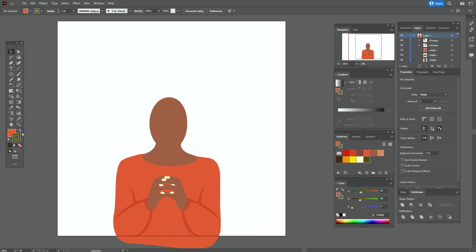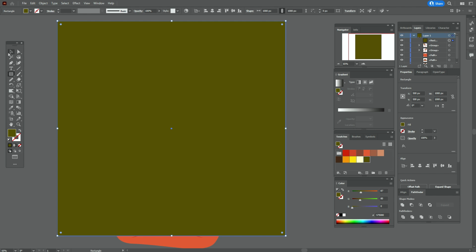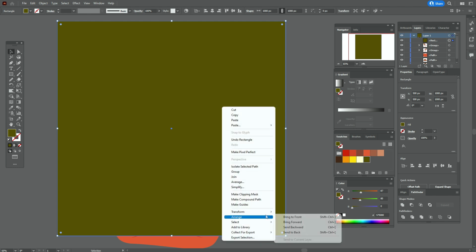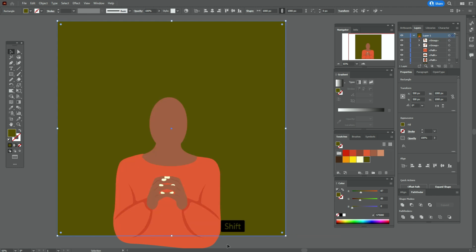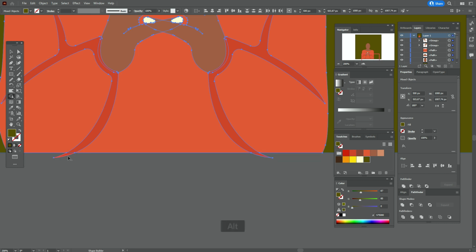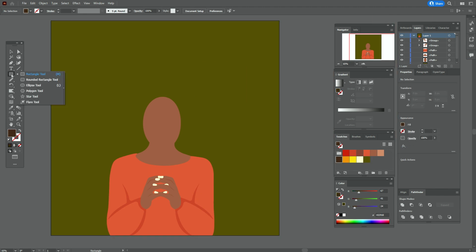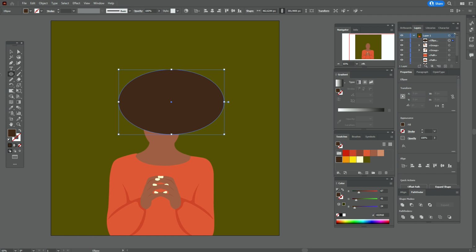We delete later unwanted parts below there, beyond the artboard. Let's say green color and make background and send it back. Okay. Now select the shapes beyond the artboard and background and take Shape Builder tool, hold Alt and delete unwanted parts. Okay. Now let's take brown color for the hair.